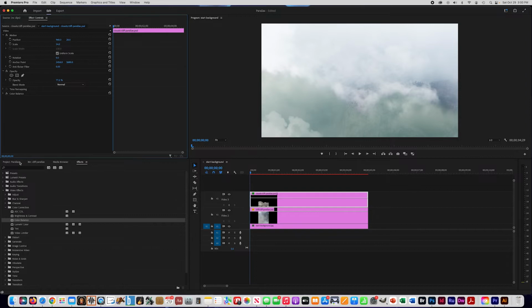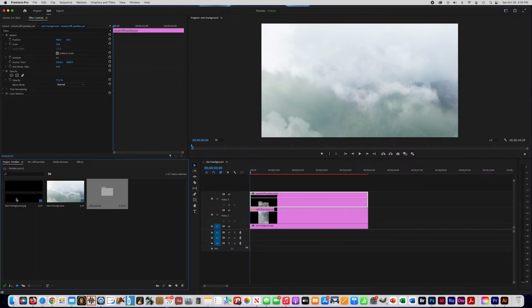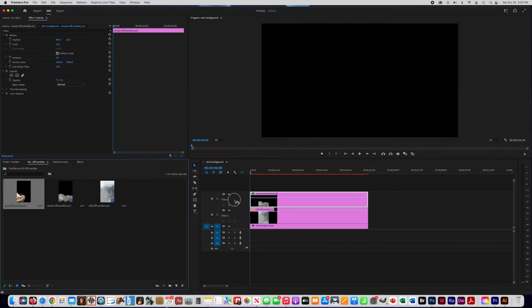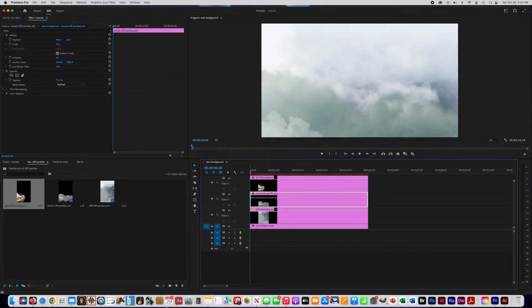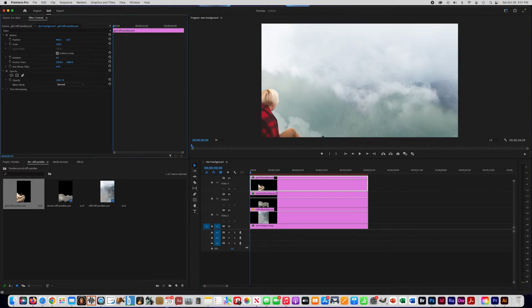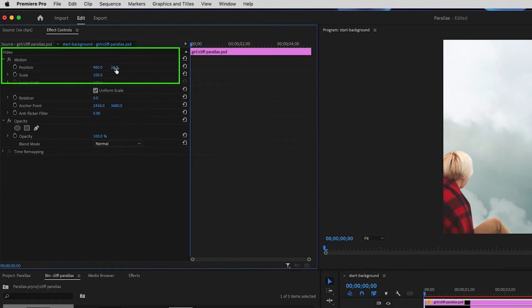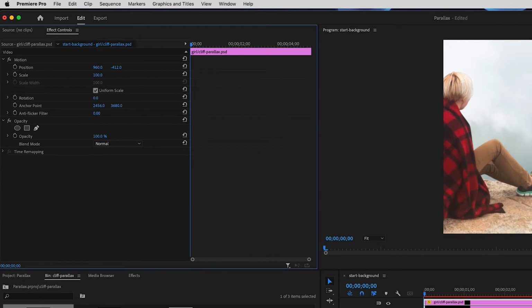Alright, and now let's go back to our project window and let's open our folder and let's get the girl on the cliff and put her on the top. I'm going to double click that to expand the window. And let's make sure that that layer is selected, and let's go to position and find her. I saw her. You can just drag this. What I'm doing is I'm going where this vertical displacement number is, and I'm just dragging it up until I see her.